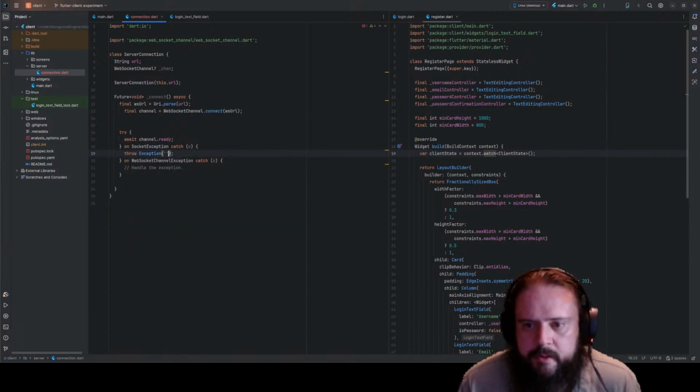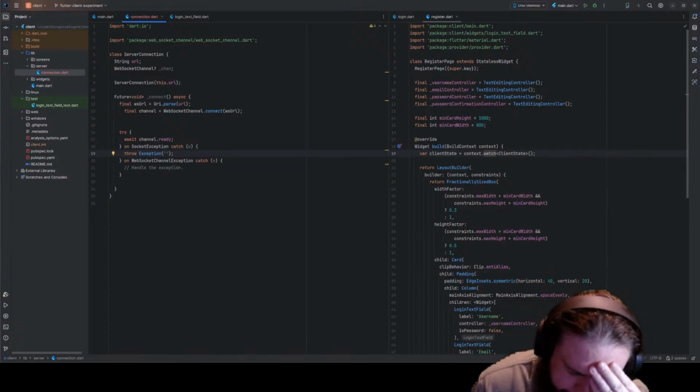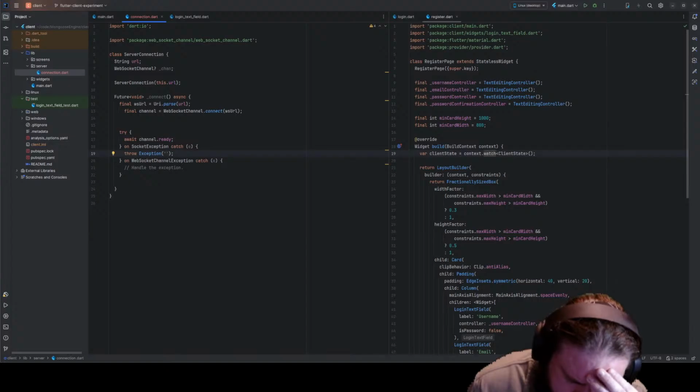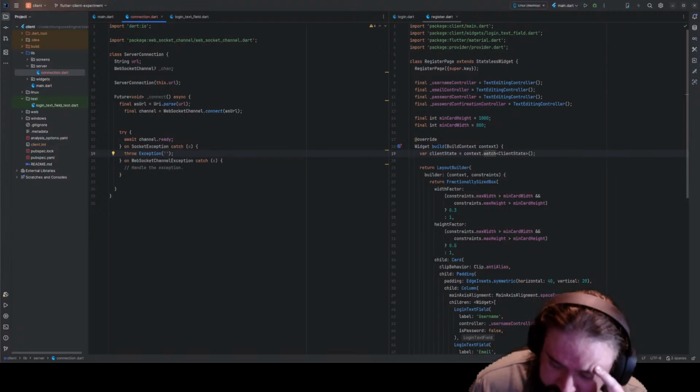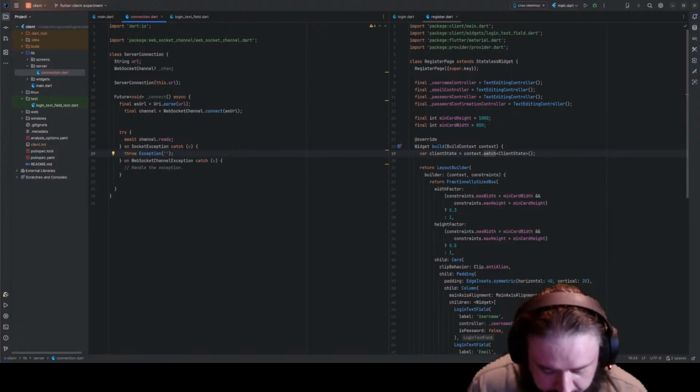Let's do this for now. I just started thinking about custom exceptions, right? And if we care about that, like we want to send the feedback back to the user that says, hey, I couldn't connect or something, right?